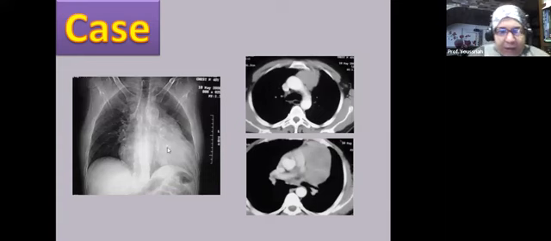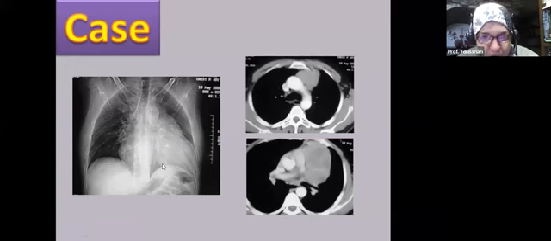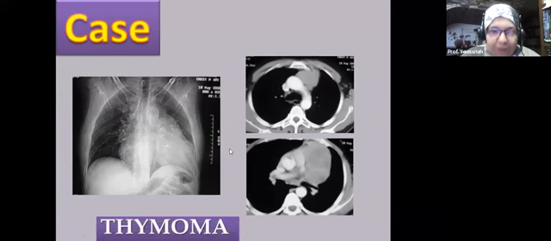In this case, we have a lesion on the left side abutting the mediastinum. It looks as if the heart has abnormal configuration. It merges medially with the mediastinum, well demarcated laterally, so it's anterior mediastinal in location. Is this a thyroid? No. Is this a teratoma? There is nothing in it that suggests a teratoma, no calcification or heterogeneity. Is this a lymphoma? No, it's a single lesion and there is no other lymphadenopathy. So it's most likely a thymic origin tumor, and it was actually a thymoma.